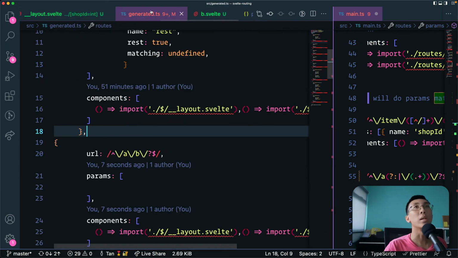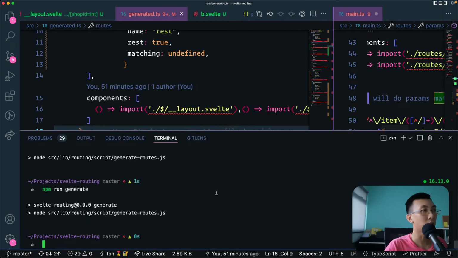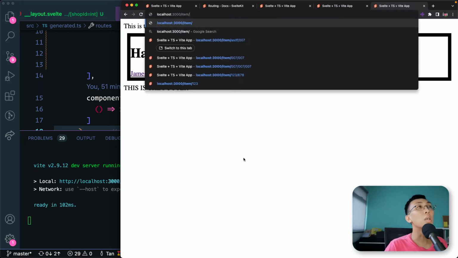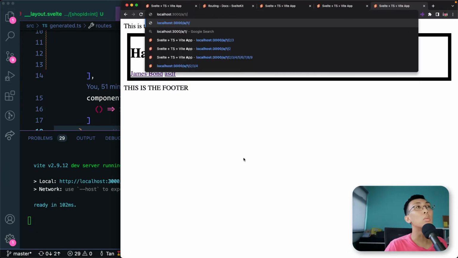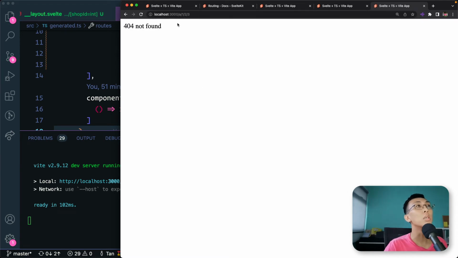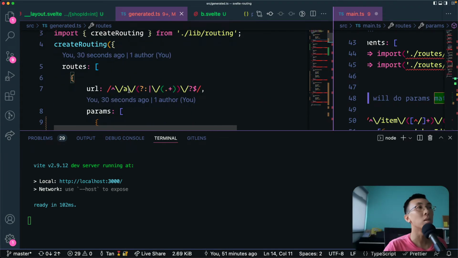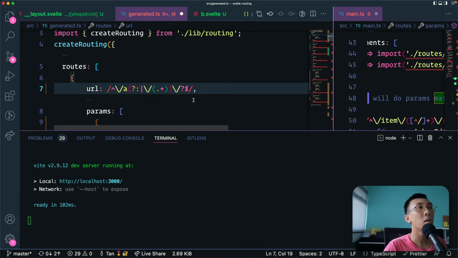Where's our generated? Okay, I think I don't have to format it. Just start our server. Try to visit this A1, 2, 3. Hold on, our rest parameters is not working. Hold on. What's this? No, it should not have this, right? Let's see if I remove this.